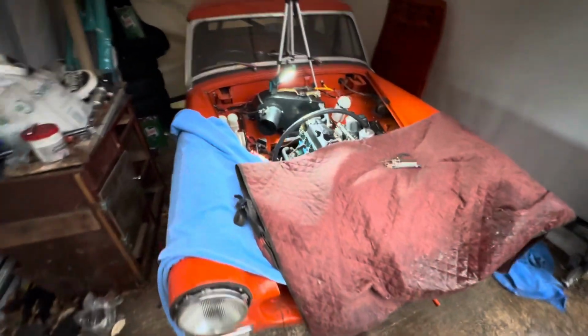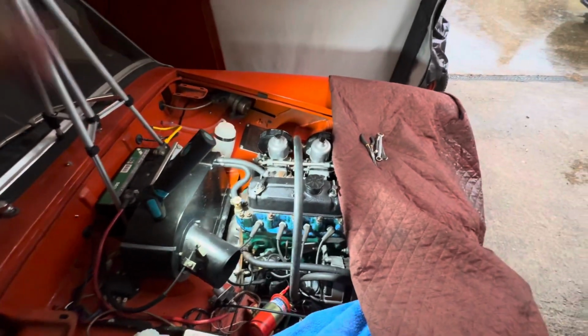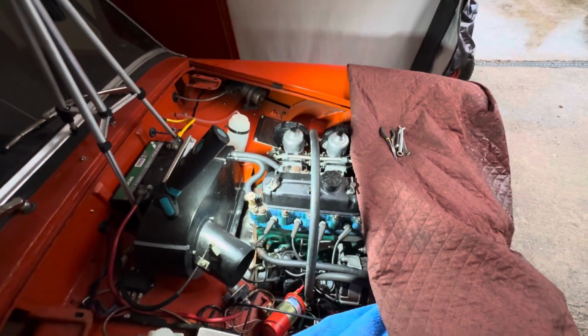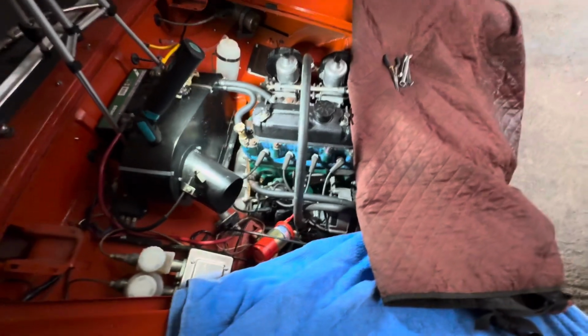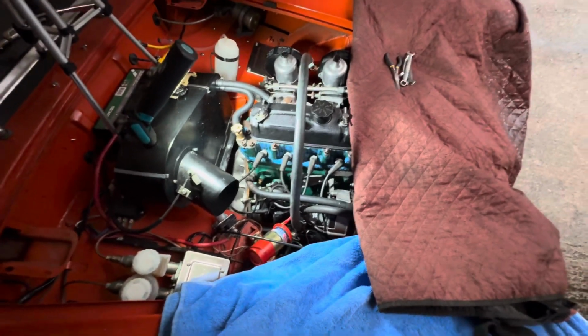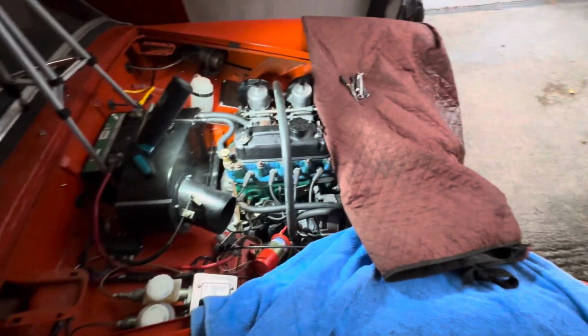Right, so this thing is moments away from firing. Just needs the throttle cable hooked up back to the carburetor, and we're going to check that it's got oil pressure by turning it over without the coil plugged in. But as you've probably noticed, there is a little bit of thunder happening outside.